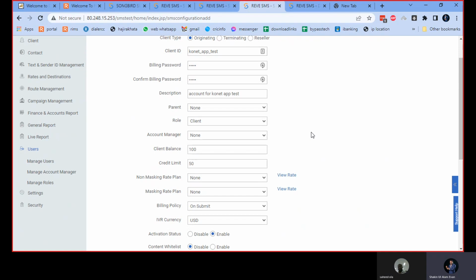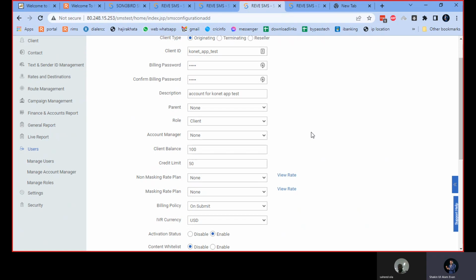Yes. If the message comes from any local number, like your local Nigerian number, those are the non-masking messages, and those messages come with the local rate, because in Nigeria of course there should be a lower price for operator to operator messages, right? Yes. So these messages have lower rates, so you need to give your client two rates. If they send you a non-masking SMS which contains a local number as the sender, then it should be a cheaper rate. And when they send you a masked SMS with a mask sender ID, then that message should be a higher price because it's a masking SMS.